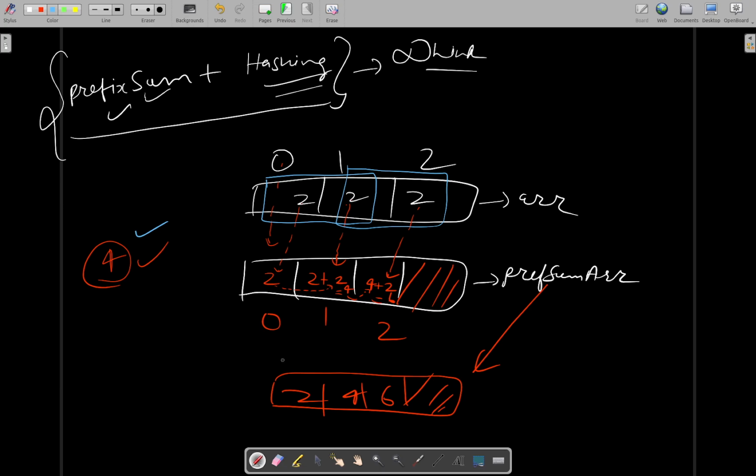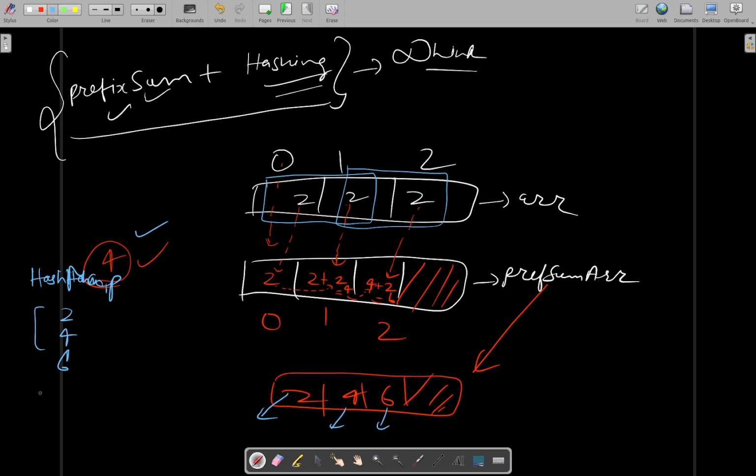What we will be doing is, for each prefix sum value generated at each index, we will store it in our hash map, sorry, not hash set. Now you may mark the values.